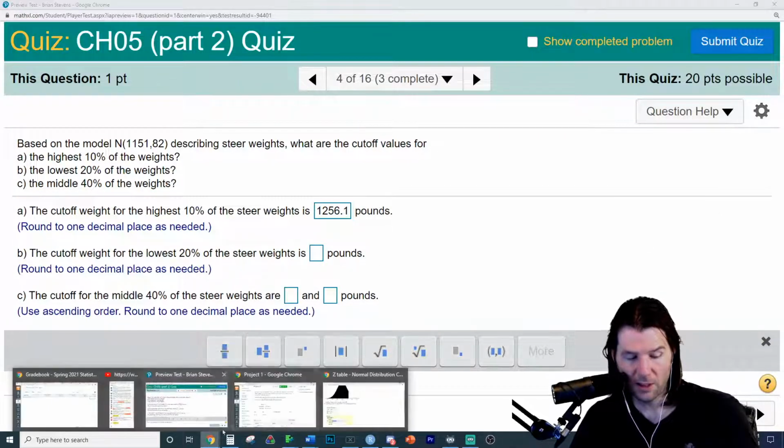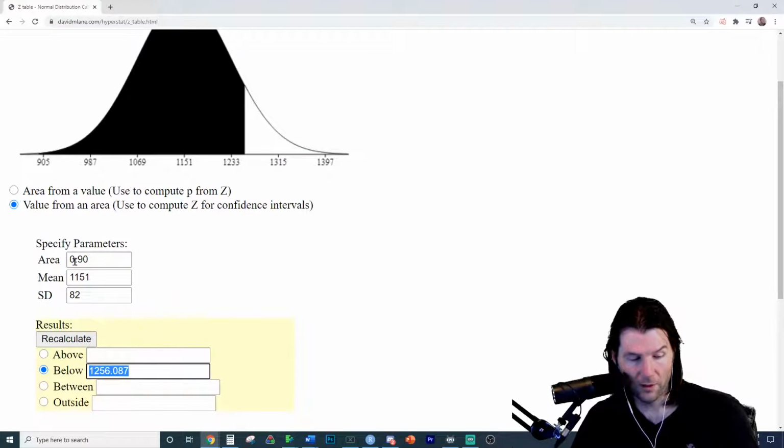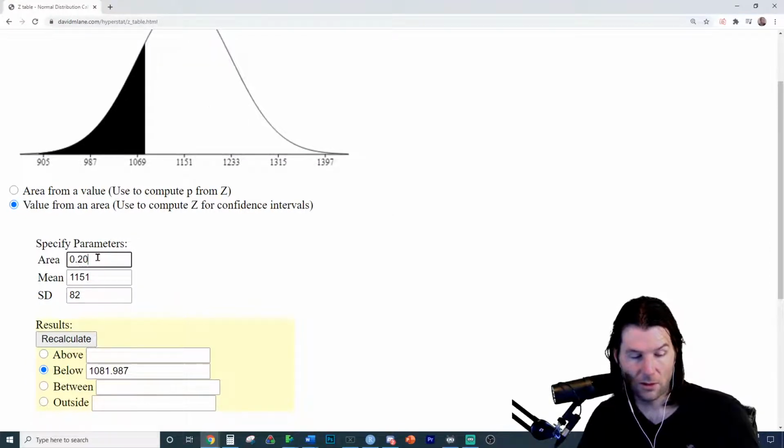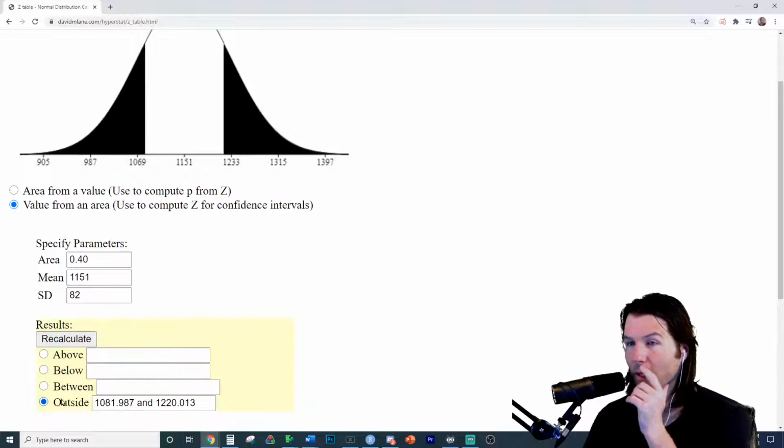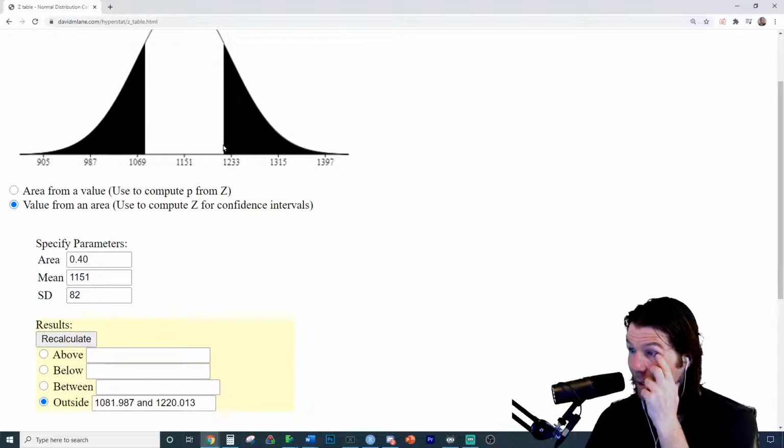The lowest 20% of steers is going to be on the other side of the curve. So the lowest 20% of steers is right there, but also we could find the answer a multitude of ways. This is good to know that the following would be the answer. I'm just trying to think. Nope, that wouldn't be the answer. This would be the answer. 40% is on the outside right now, means 60% is on the inside. This is the 20th percentile. This is the 60th percentile. How do I know this? Because if 40% isn't, no, this is the 80th. Oh my gosh, my brain is breaking today. Because 20% would be here and 20% would be here.